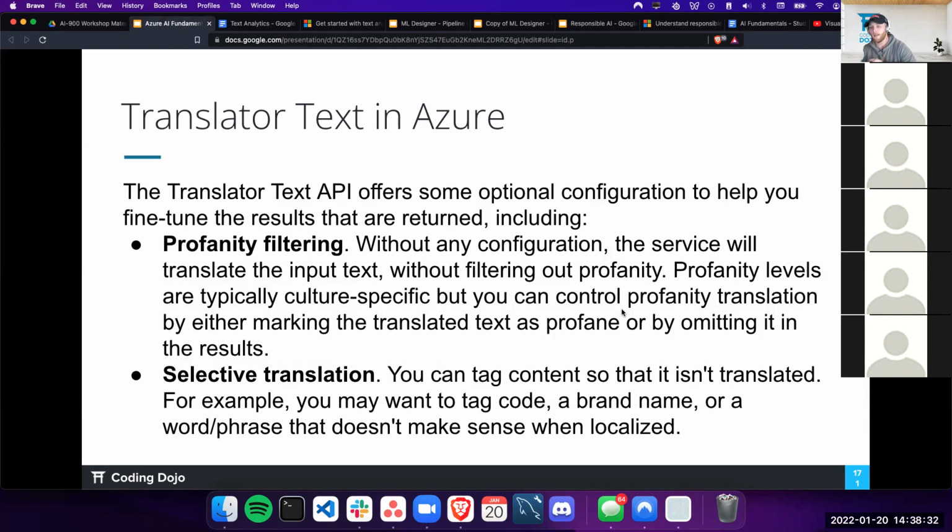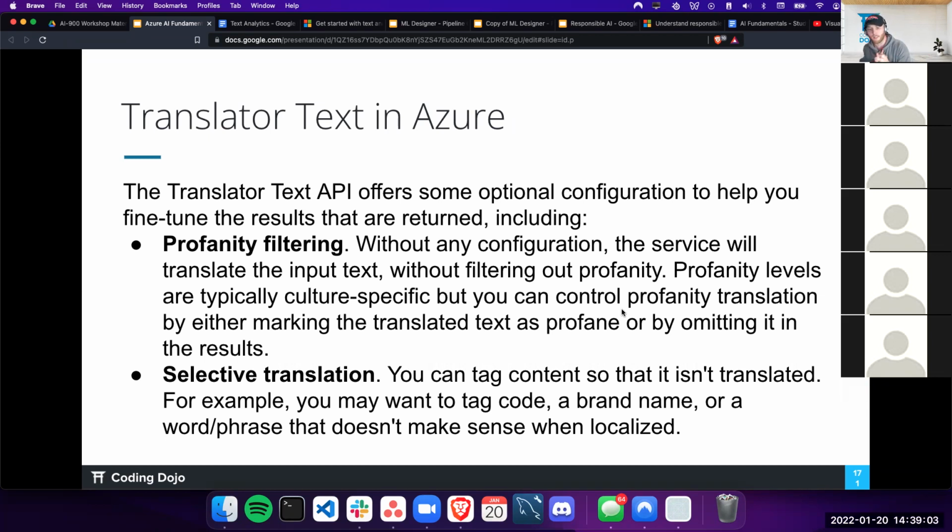So there are certain words that they say all the time in Australia, but if you were to say that in the US, it's sort of offensive, and people don't typically speak that way, and vice versa, right? We say things in America that if I were to say in the UK, or in Europe, that might be an issue. So we can set that filtering to make sure that people aren't offended, right? And that we don't say horrible things, and that it doesn't use its tool to translate hate or anything like that.